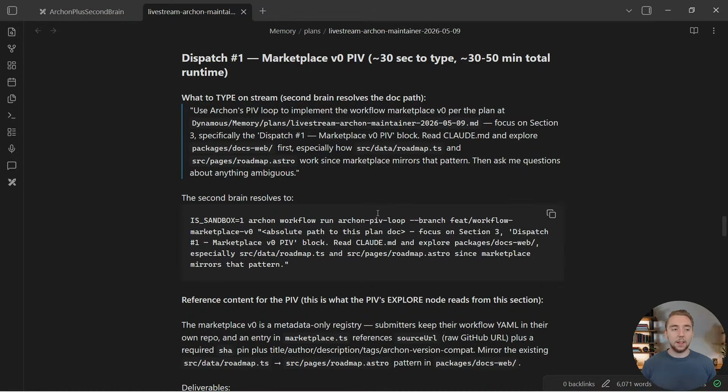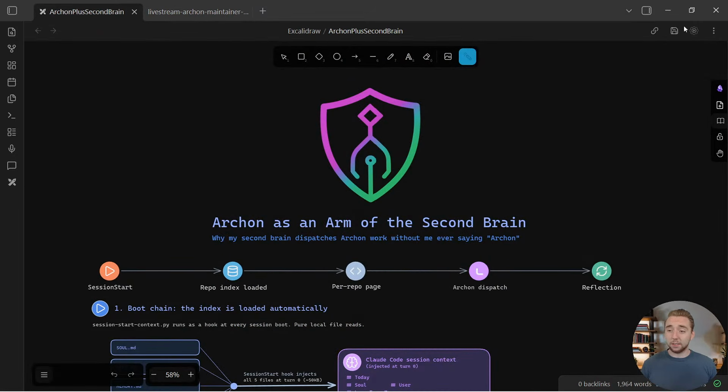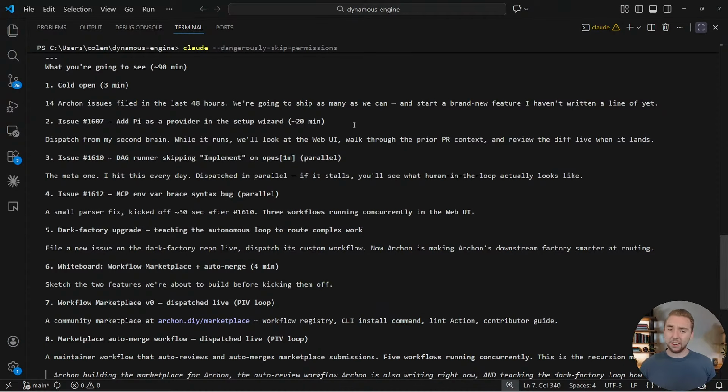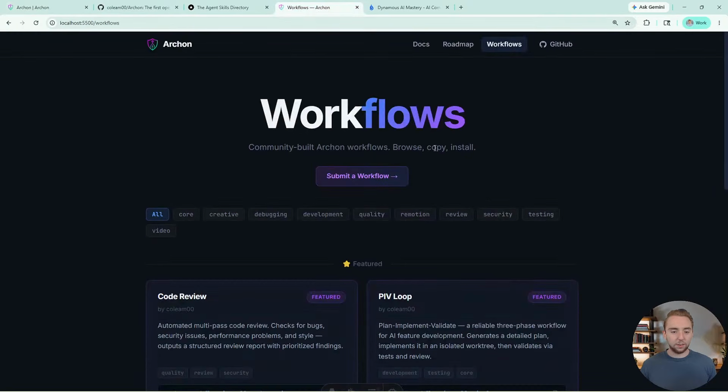I want to start by showing what it looks like to do brownfield development, because I don't think that's covered enough. I want to show how I can use issues as the input to my coding agent to work on different things. Then I want to show Archon for more greenfield development. I'll still be working on an existing code base, but we'll be building out a brand new feature. And I'll show you a little bit of a teaser for that.